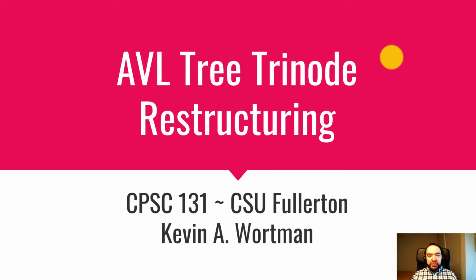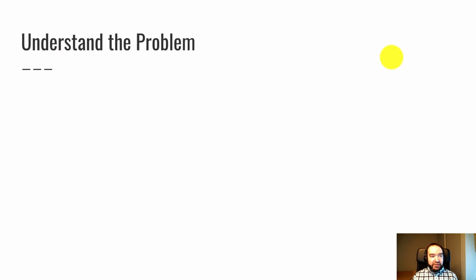Hi, this video goes over the AVL tree trinode restructuring operation. This is what restores balance in an AVL tree after an insert or remove. This is based directly on the previous video about AVL trees, so make sure you've watched that video before this one. Let's recap the problem that we're trying to solve.